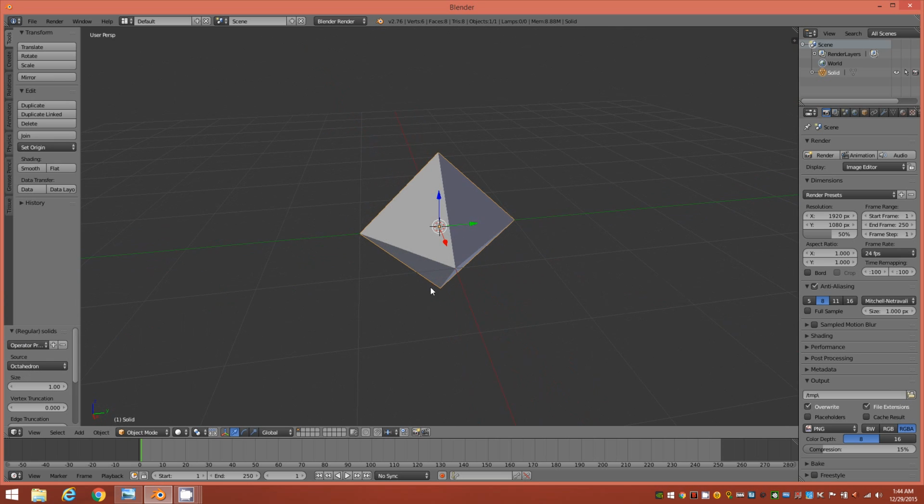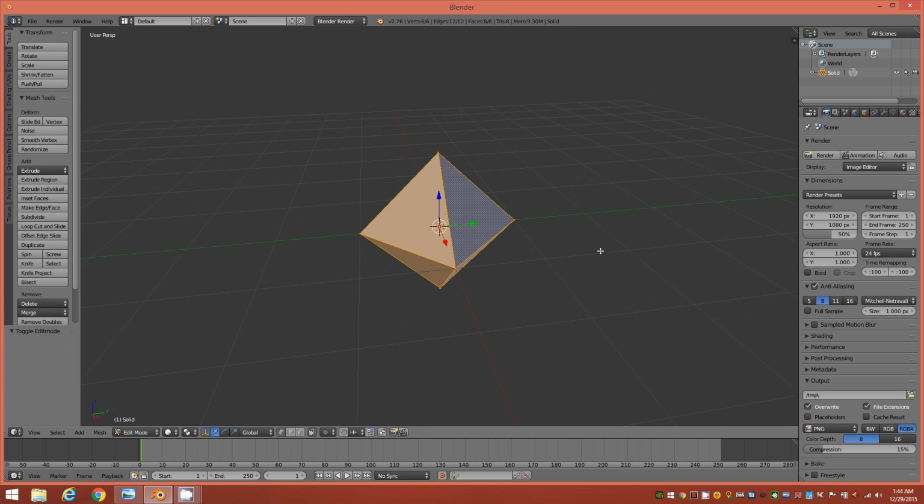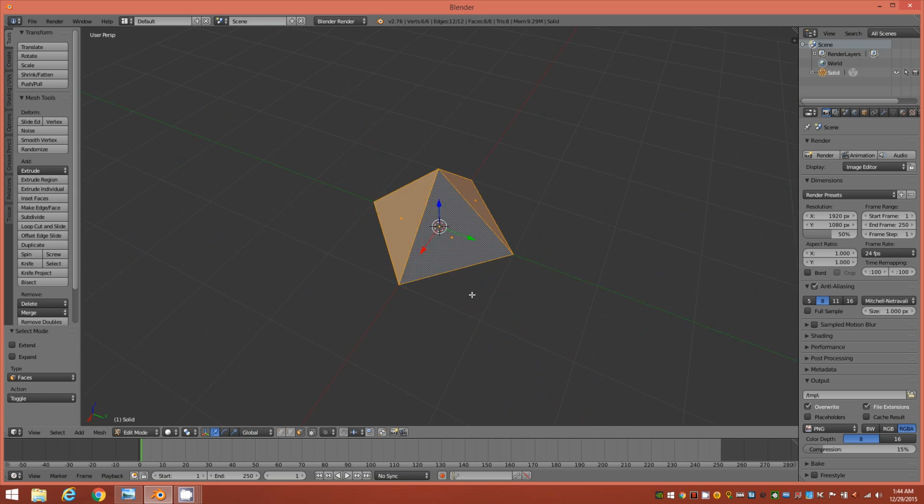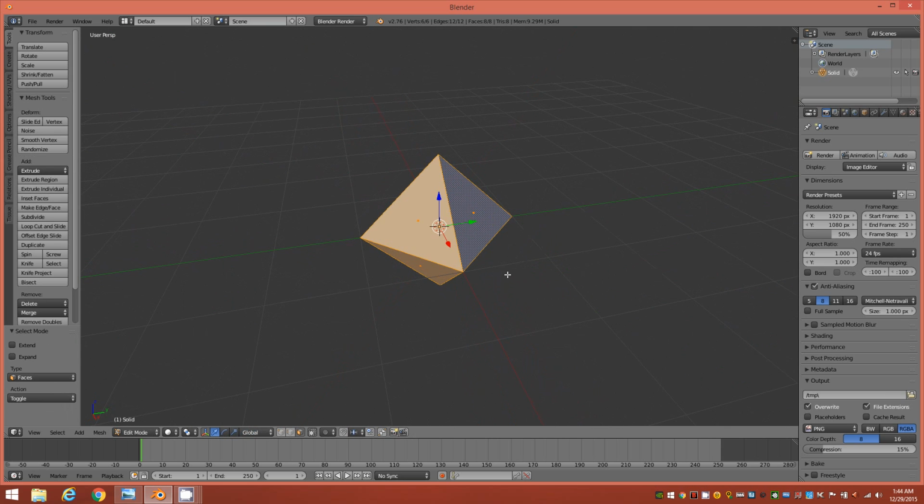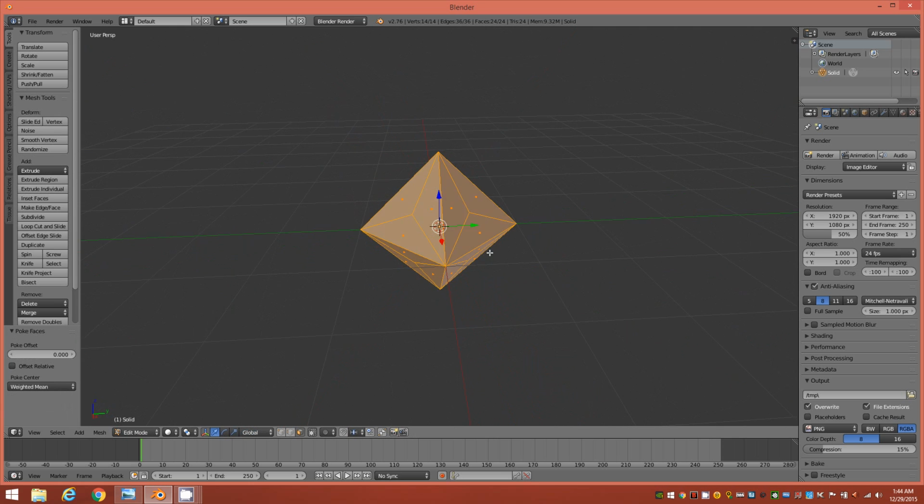With this in the viewport, we'll tab into our edit mode, and with our faces selected, we're going to hold down Alt and tap P, and that'll initiate the Poke tool. That'll result in this topology, adding in these extra edges on each face.